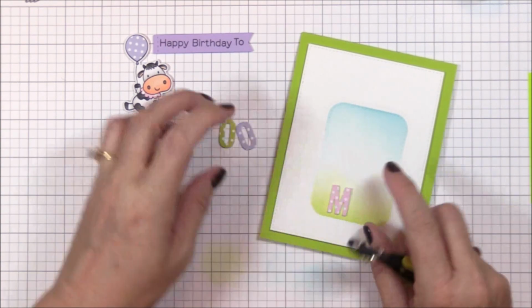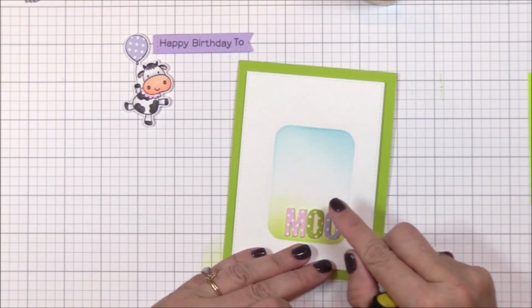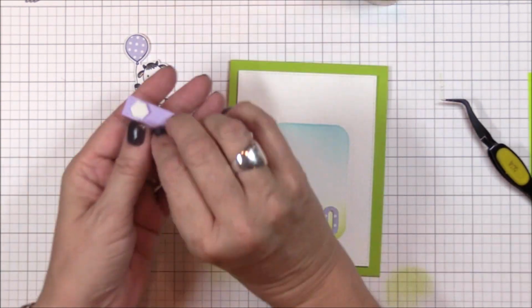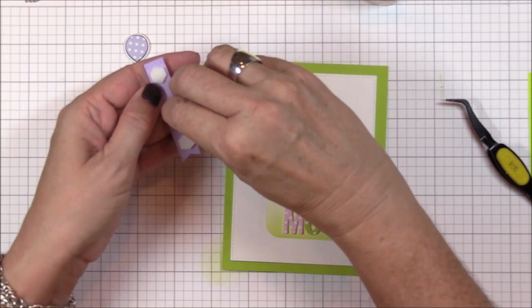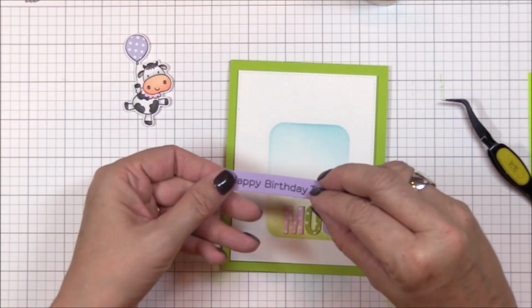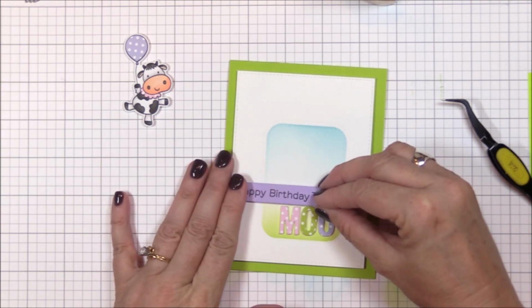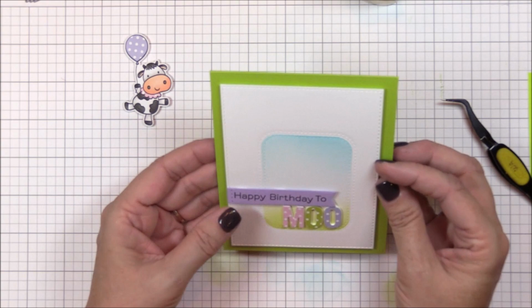Off camera, I stamped the sentiment from the Fluttering Friend stamp set using 2 of the sentiments to make 1, thanks to a little stamp surgery. I die cut it using the Stitch Sentiment Strips Die-namics, and I'm adhering it to the image panel using some foam squares. And I'm adhering the assembled cow die cut to the image panel using more foam squares.